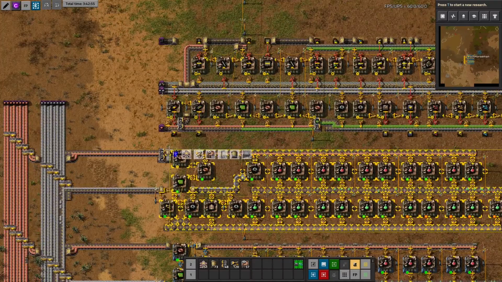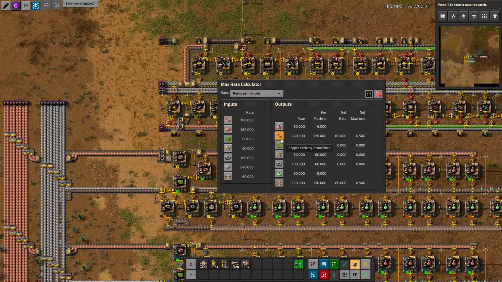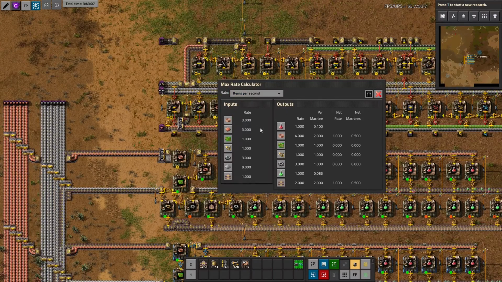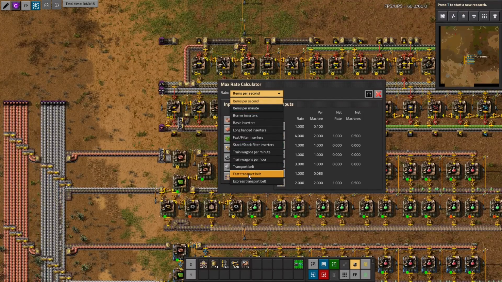If I highlight this whole thing, you're going to see that this factory expects to need 540. Actually, this is items per minute. I want items per second. You see this actually here. It creates 1 green and 1 red science pack per second, which is what we want.